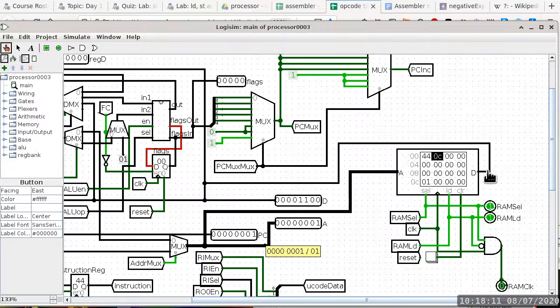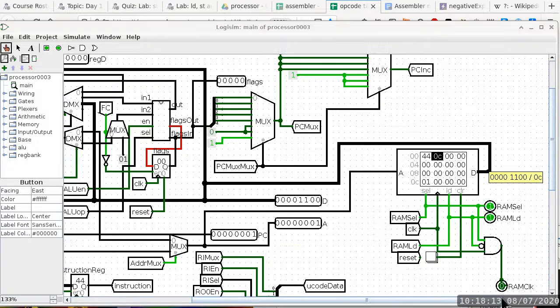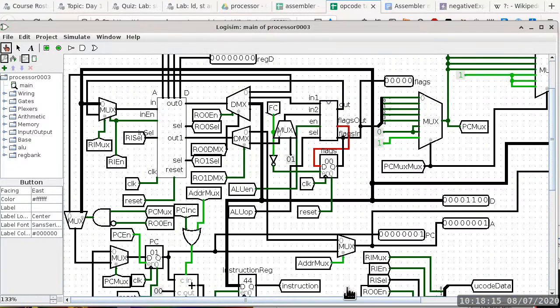We look at the output of RAM, and we can see how most things are configured the same way. But this one is not selecting 1 anymore. Why is that the case? Because PCMux is now a 0 instead of 1. But you remember how we determined PCMux previously, right? PCMux is the output of this particular multiplexer, and this multiplexer is selected by PCMux.